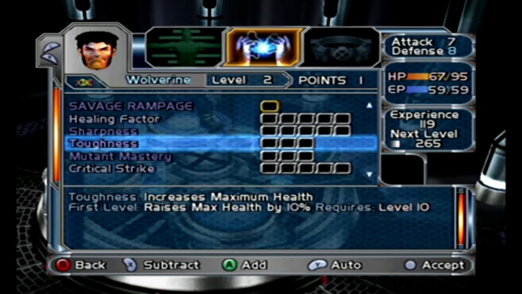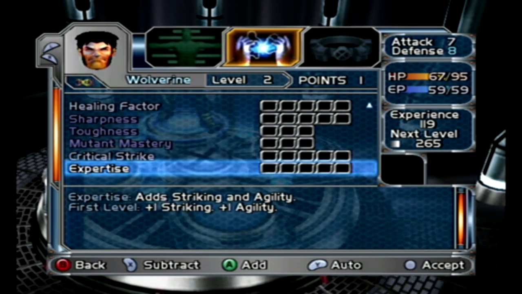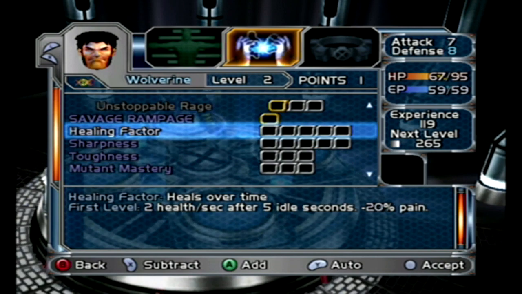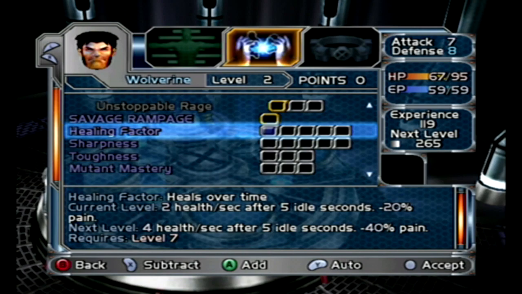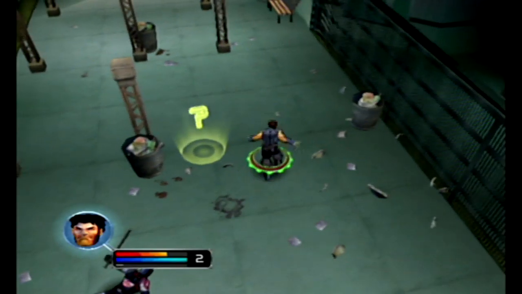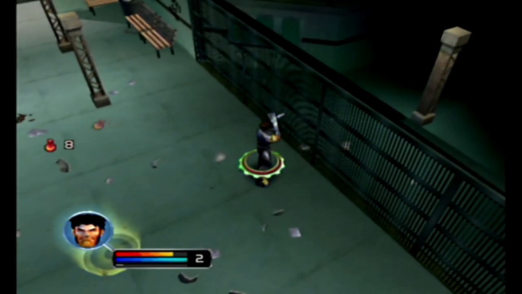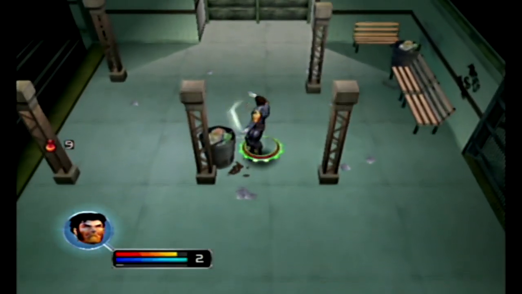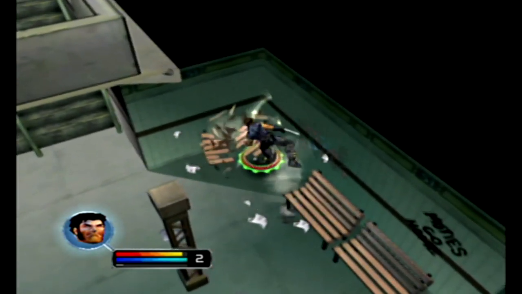Oh, I guess the ones down here with the white are the only ones that I can do, that healing factor. Okay, let's do that one then. Accept. There we go. Grappling, so. Okay, good to know. See if anything else. Okay, there we go.